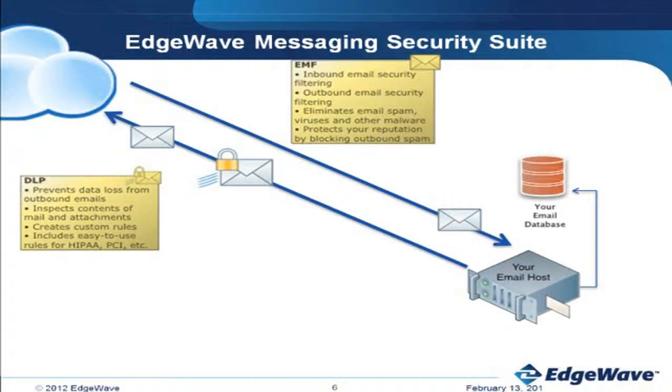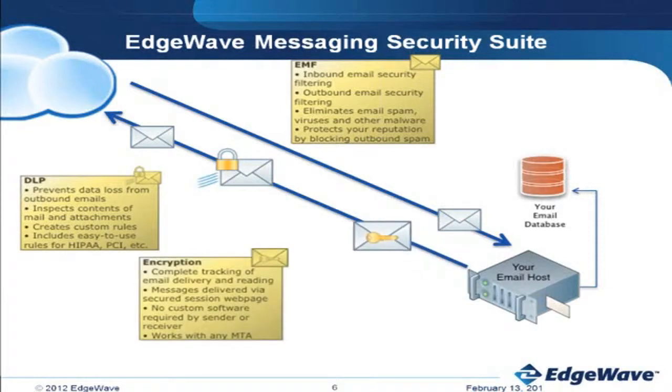mail and attachments. So here in this DLP engine, we actually have HIPAA lexicons, HIPAA dictionaries. We also have PCI dictionaries included in here for credit card information. So it is scanning for all the sensitive data. Now the DLP engine detects this, and it actually has a built-in encryption trigger.